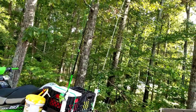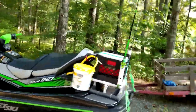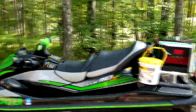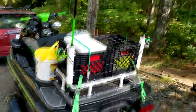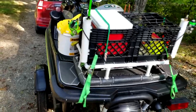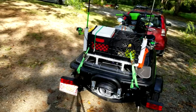So yeah, hey, that's my DIY fishing basket setup for my jet ski. I hope if anybody needs to make a jet ski fishing basket, this helps out. Now, of course, you can make it a lot better than mine if you want to. I do got the little foam on the bottom to make sure I don't tear up my platform or whatever. But yeah, hey, let's go fishing.